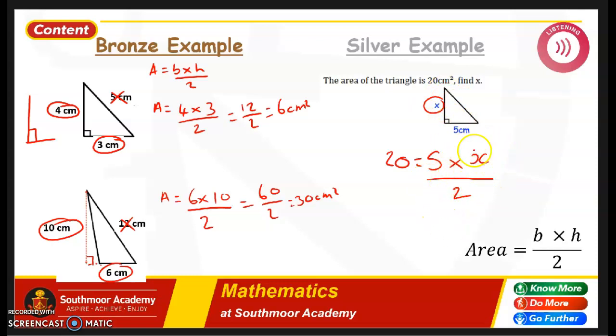So we are going to find x by rearranging our equation, so solve. First, everything's been divided by 2, so we need to times everything by 2. So let's times by 2. So over here I'm going to have 40 equals 5 times x. I don't want 5 times x, so we're going to get rid of this by doing a division. So we're going to divide everything by 5, giving us x is equal to 8. Okay? So if we divide this by 5, we get x. If we divide this by 5, we get 8. So the height of our triangle is 8 centimetres.